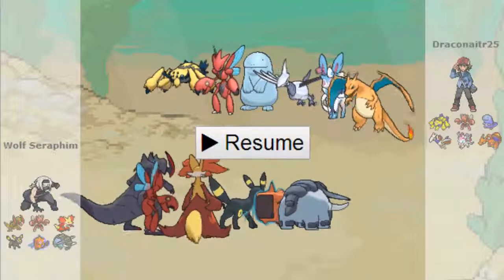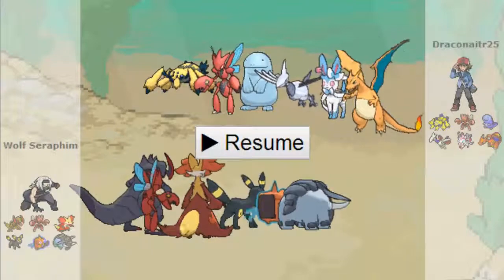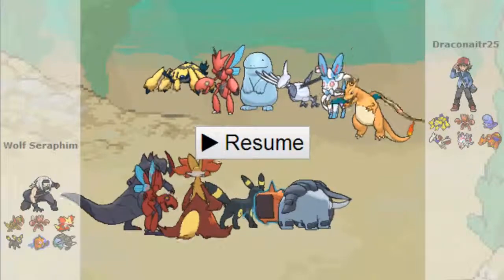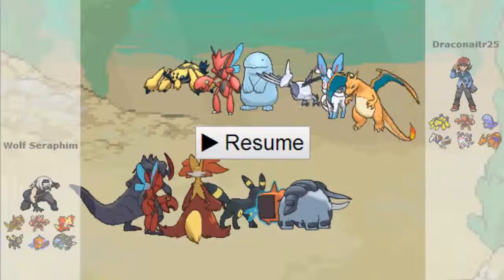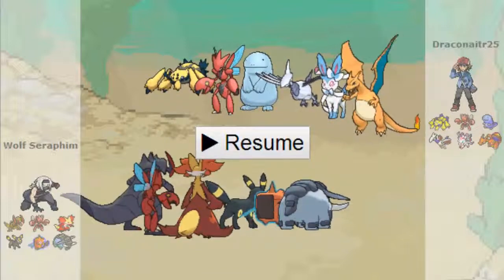So that's that. Draconairt trying to deal with the Umbreon might have a bit of difficulty, simply with just how bulky Umbreon is. He just needs to be able to catch it on a switch with Caesar or something like that, and go from there. But anyways, let's go talk about Draconair's team.